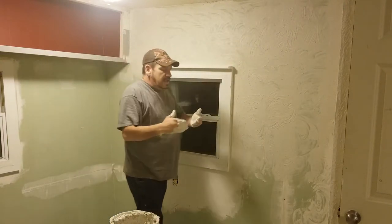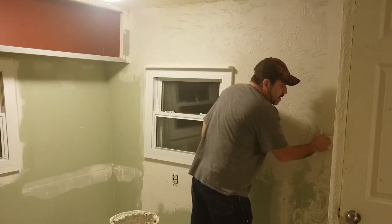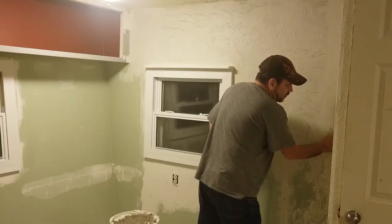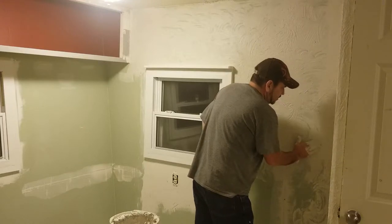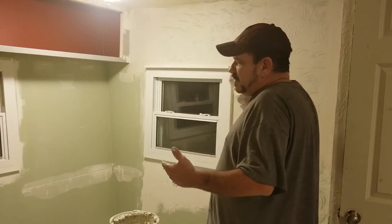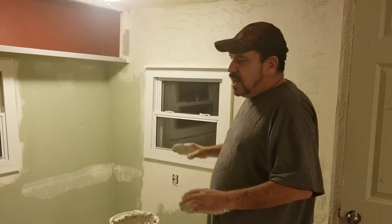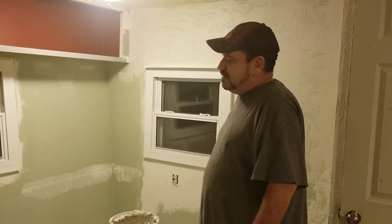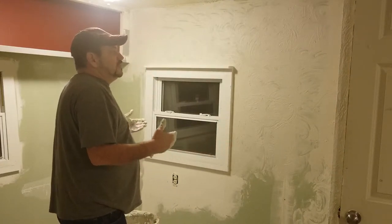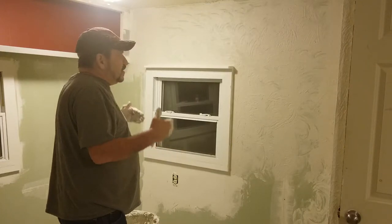Just a very few minutes. I'm going to finish this little corner up here and I'm not going to make you watch me do the whole wall — that'd be kind of boring. You get the gist of it: you take it out, put it in your hand, smear it on, take the blade of your hand and bring it back off. Not all of it, but a lot — 60 to 75% back off. And that's what you've got: it's lightweight and flexible to some extent. Now you have a textured wall.